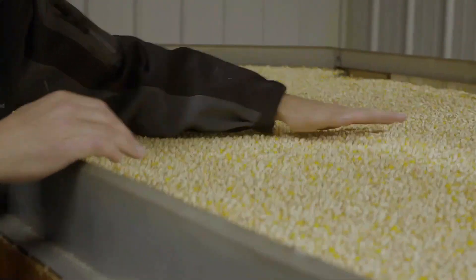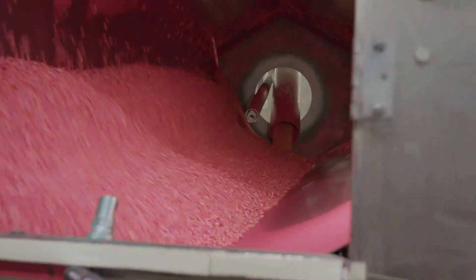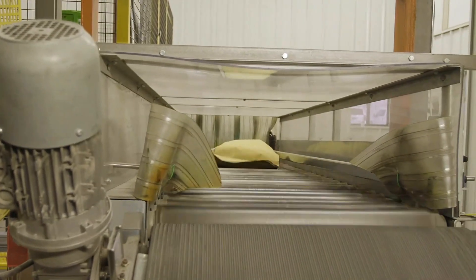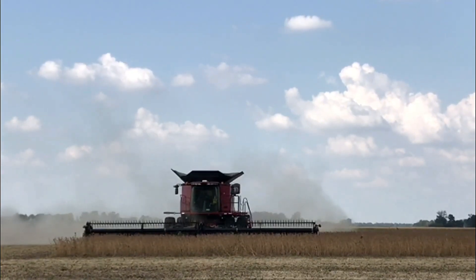And that's how we get our final corn seed. I hope you enjoyed this tour and learned a little bit about how our corn seed is made. Next week we're going to begin a tour of what it takes to get our soybeans through the same process of going from the field to being ready to send to our customers.